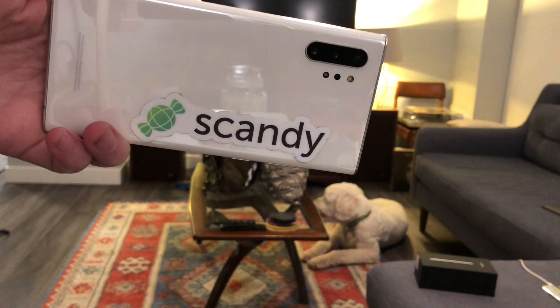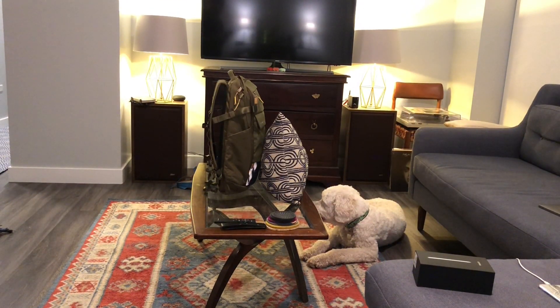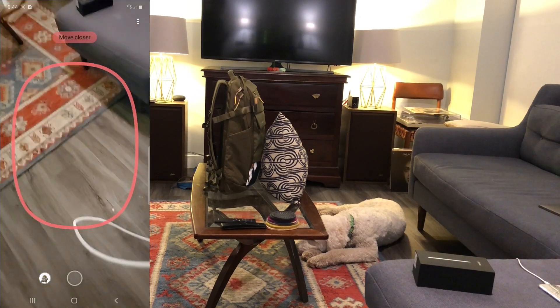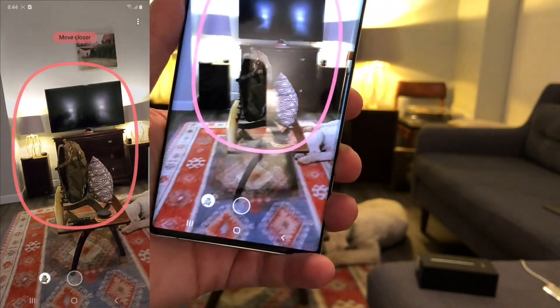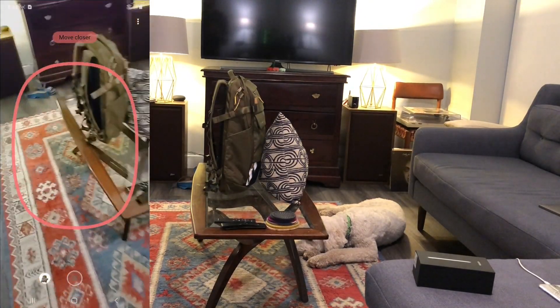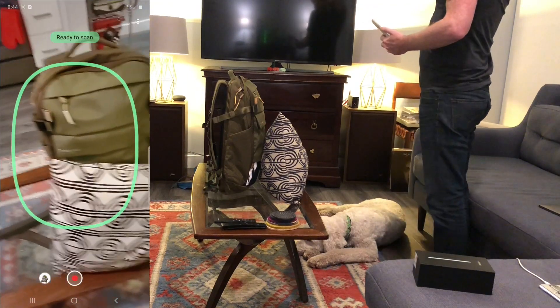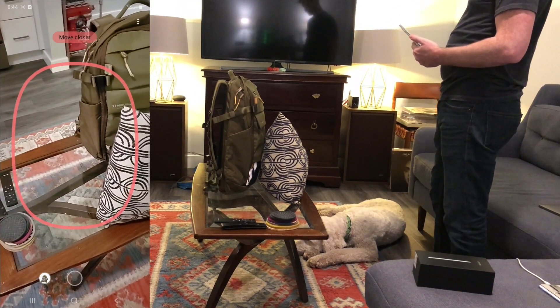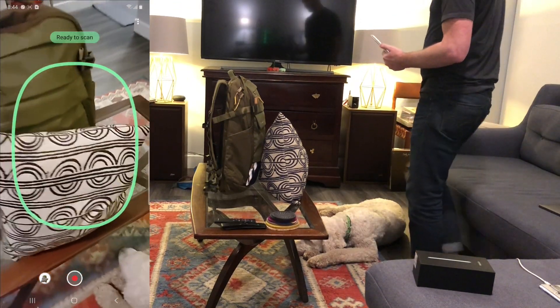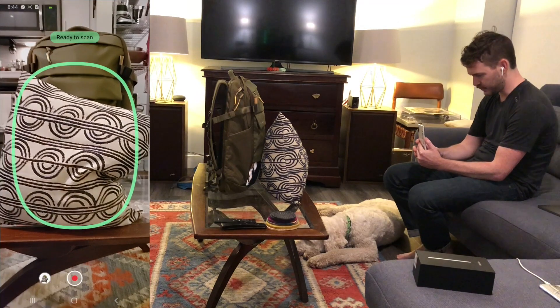We are here to do a video review of the new 3D scanning app on Samsung's Note 10 Plus. Just got it and loaded the 3D scanner app from the Samsung Store, showing you what the interface looks like — it says 'no subject found' and there's a scan button. I'm trying to scan this new Timbuk2 bag. I've had some challenges with it, hence my pillow setup, but I'm giving it my best honest try.